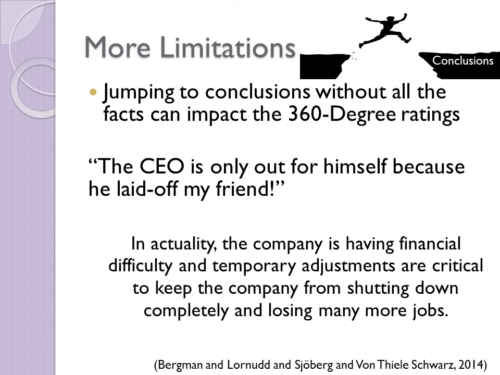Another example is, the CEO is only out for himself because he laid off my friend. Well, in actuality, the company is having financial difficulty, and temporary adjustments are critical to keep the company from shutting down completely and losing many more jobs. There are many cases of disconnect where if the truth was obvious, then it would completely shift the paradigm.